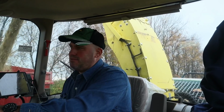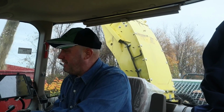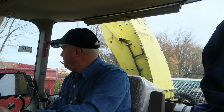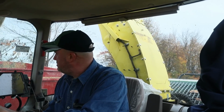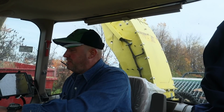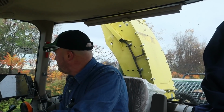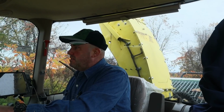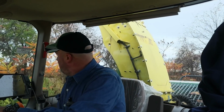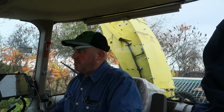But tomorrow it's looking like we're going to be getting real heavy winds in our area. So anyways, we'll talk about the 8700 chopper a little bit, give you an update on that. Wednesday afternoon, they had two mechanics working on it from Kaz, Rich and Jake. We had some harvest lab issues with it, and Jake was there helping Rich with the axle. He was also putting a new wire harness in for the harvest lab.